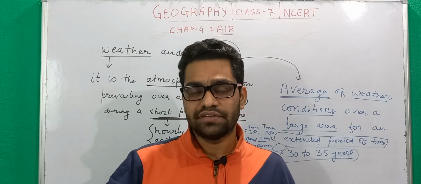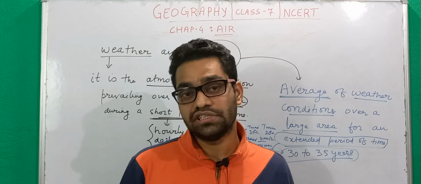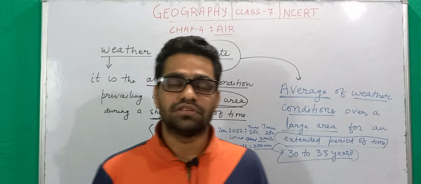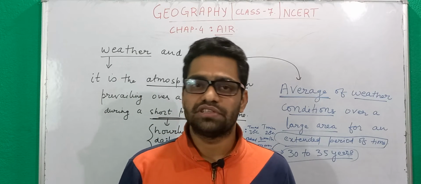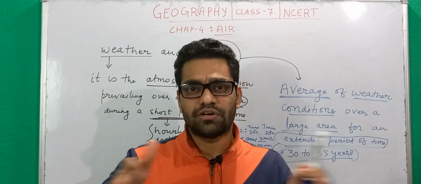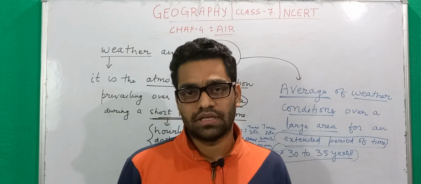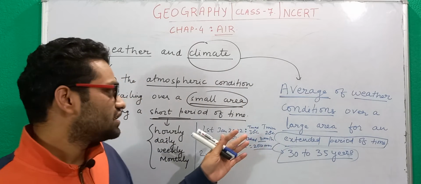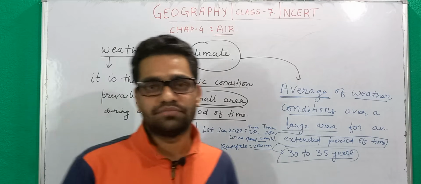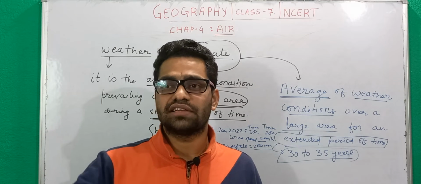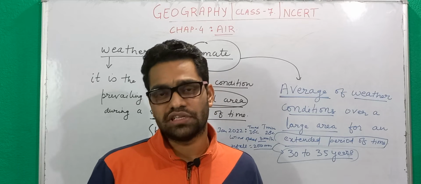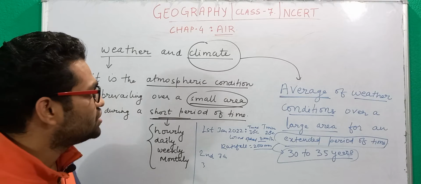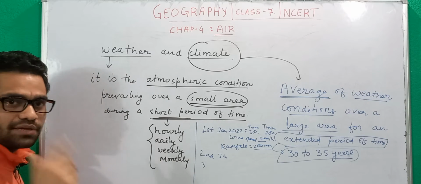And if you find the average of 30 years, you will find that somehow the temperature differences we have, the rainfall that we have, or the wind speed that we have, has a certain amount of variation between 2 points. And when we come to a conclusion that okay, this area receives this much of temperature, we will say that this area is basically a hot area, or we say it's a cold area. Okay, so this way we try to find out the climate of a place.